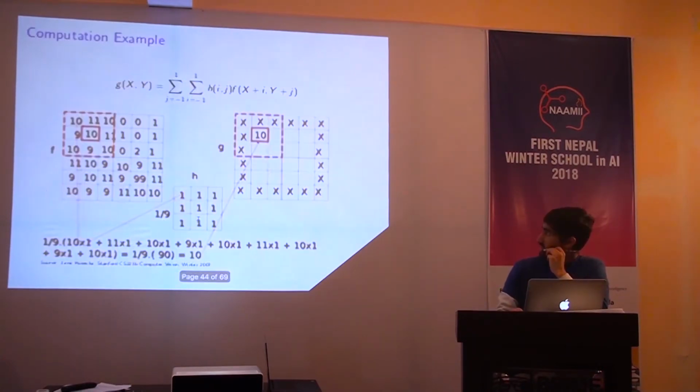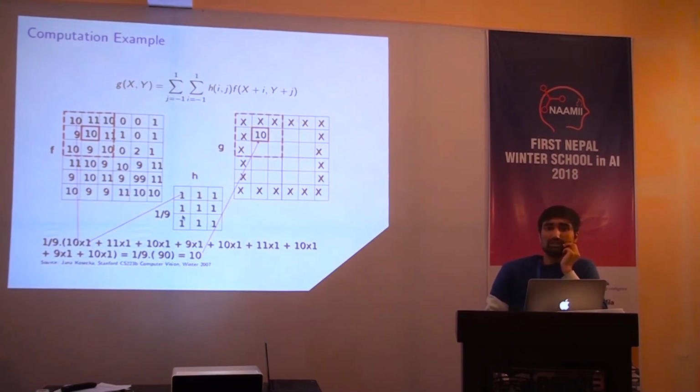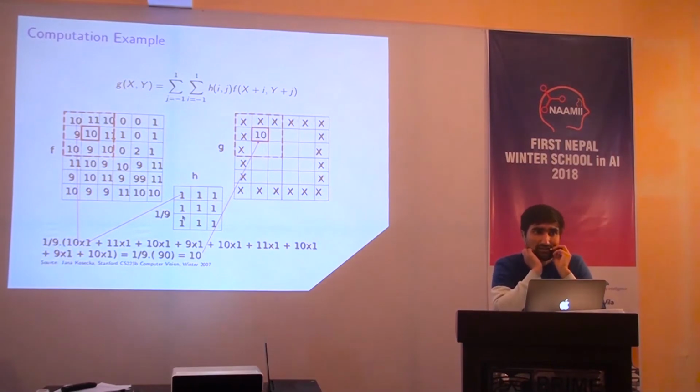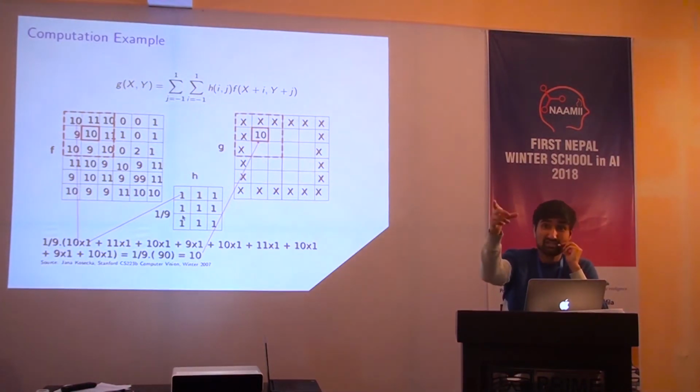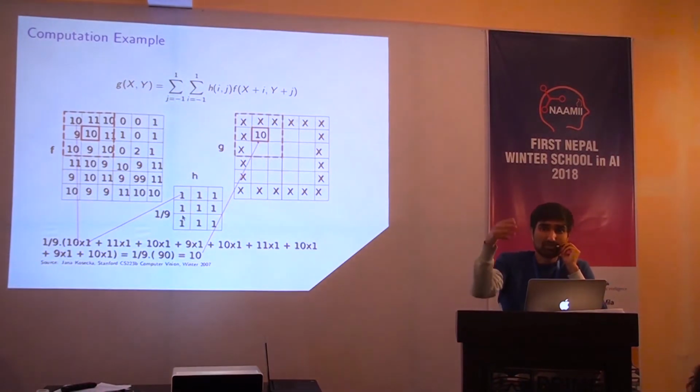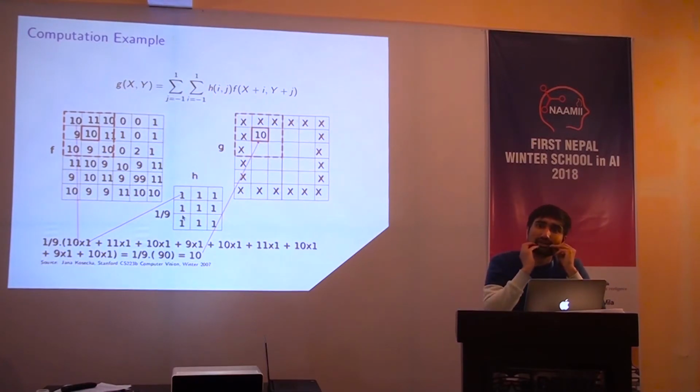Okay, let's get back to this. What if, instead of a 3 cross 3 filter, we used 5 cross 5 or 7 or 9 cross 9, even bigger, what will it do? Less accurate. But what's the definition of accuracy for you in this case? When you say less or more accurate, you are targeting to achieve something, you're trying to predict something, and not being close to that means you're not so accurate. But what are you trying to achieve here to say that you are less accurate?